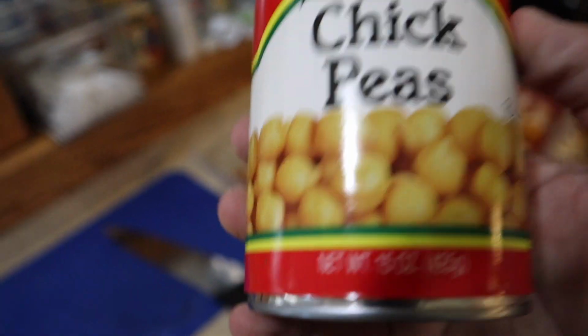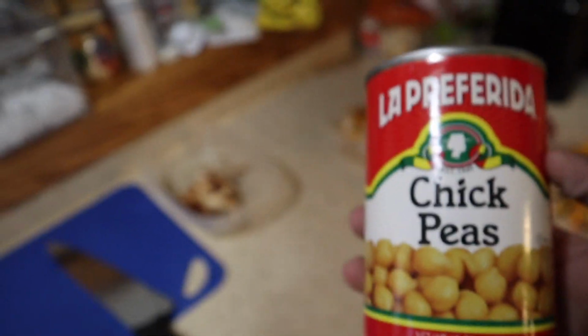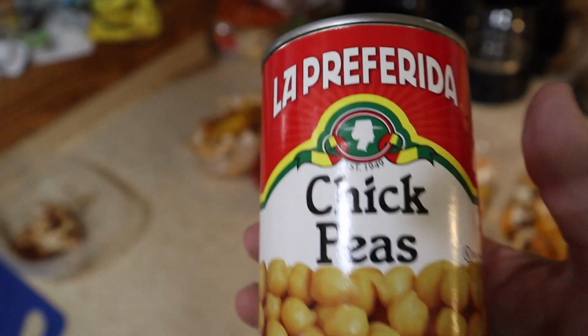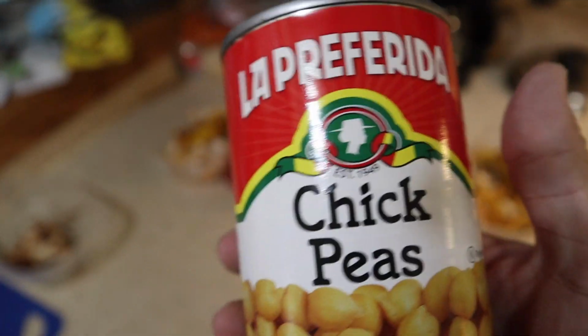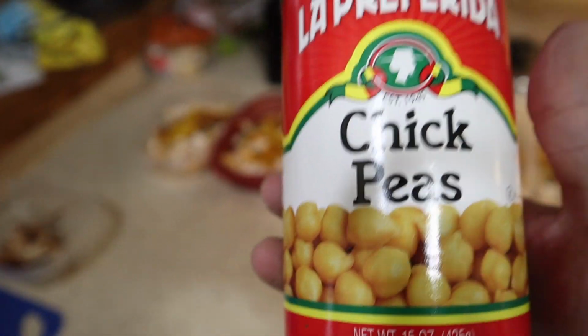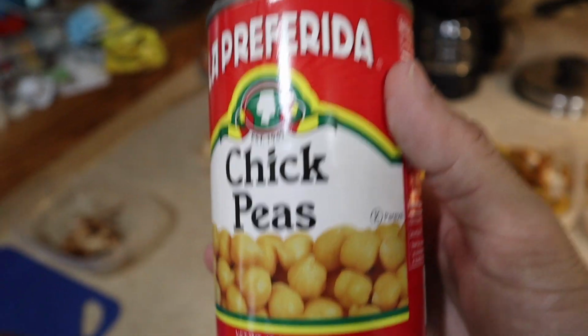Another thing I can't forget is chickpeas, garbanzos. I usually have to have some sort of bean when I eat my chicken. Sometimes I like to change it up. I like to use black beans, brown beans. Also, if you guys are wondering why I eat it out of a can, it's just easier. Sometimes I do like to boil the chickpeas or the beans, but it just takes a lot more time and it kind of unmotivates me to cook. So that's why I try to stick with the stuff that's just quicker to do.